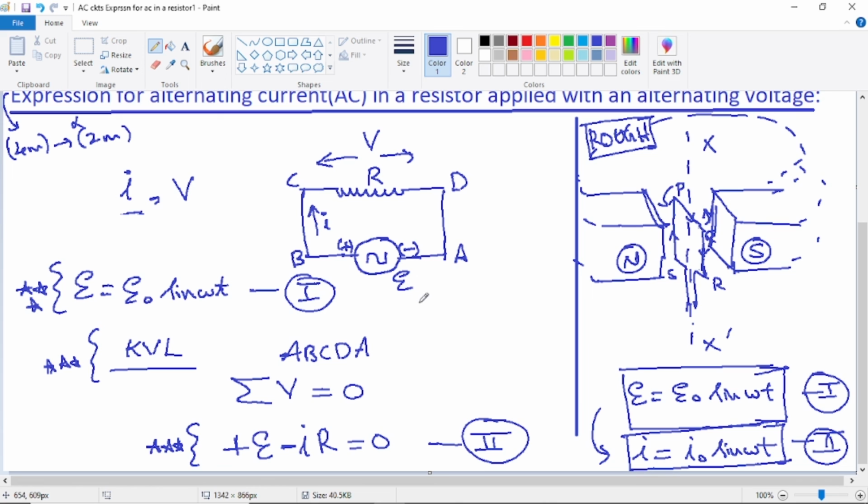But here we will see some slightly new symbols, new ways of representing what we have already seen in the AC generator. These new symbols will be very important in the remaining part of this topic. The main part of the equation we already got. This is the equation, a very powerful equation.